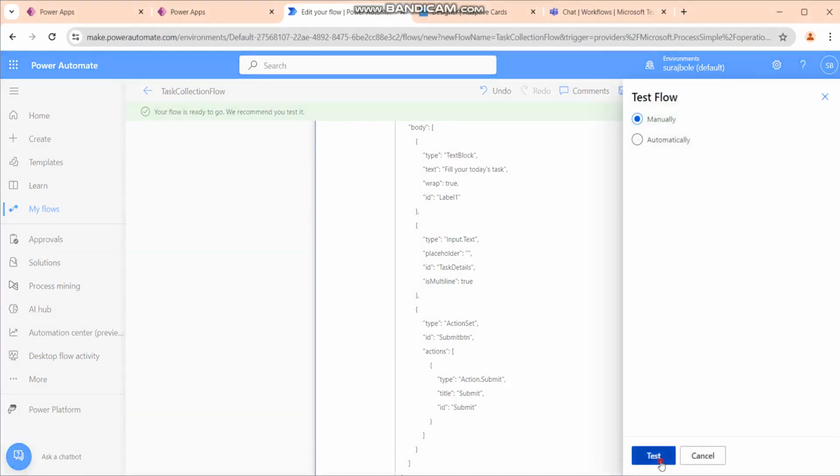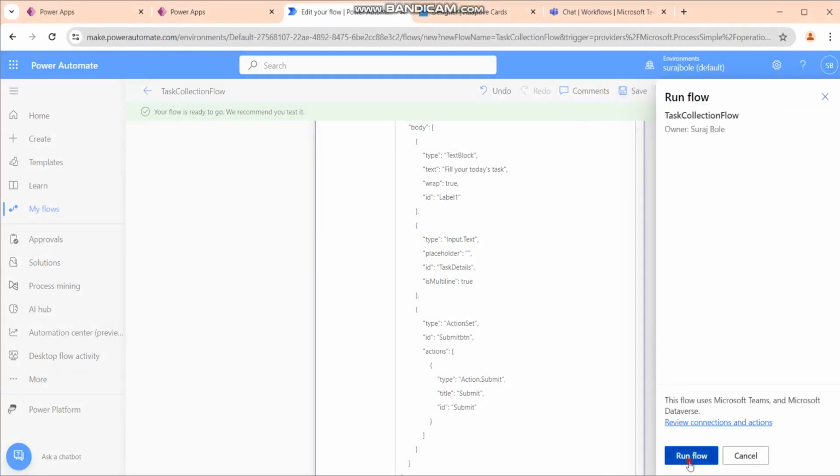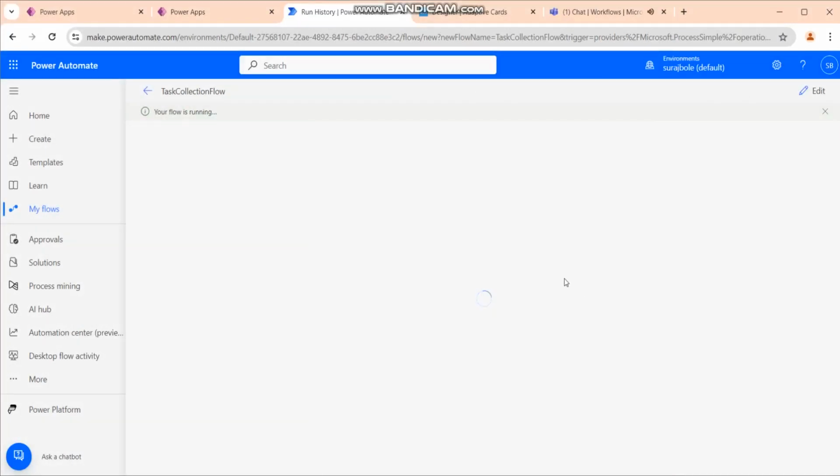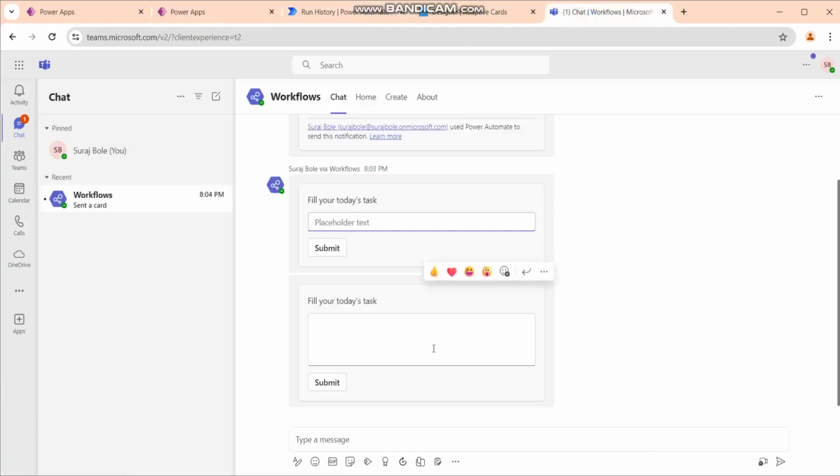We'll test it manually. Run the flow. Okay, now we have received it, and you can see the placeholder text, the tooltip, is now removed.